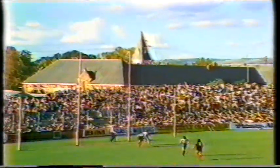Dunstan, a bit shaky with that kick out, coming the way here of Jim Teal. He's a solid and reliable defender for Norwood at centre half back. That's not a solid and reliable handpass, however. Went the way there of Wilson, back to Derrington, to Wiseman, too slow Wiseman. Oh, brilliant tap off the ground from Hargraves to Leonard, and is this a major score? If it is, it may turn the tide. Yes, it is. That's a brilliant goal by the Double Blues.